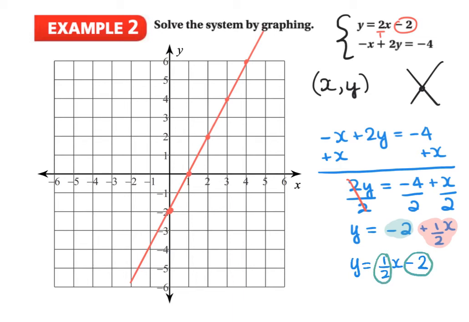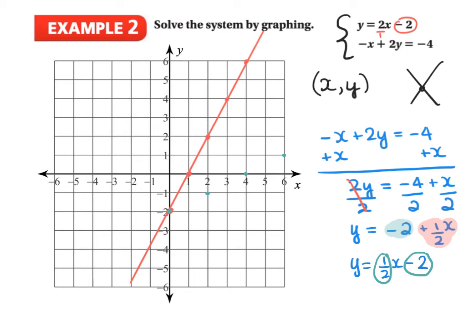So for my second line, I have a y-intercept of -2, so right here, and my slope is up 1 over 2. So up 1 over 2, up 1 over 2, up 1 over 2. And this one's nice because I can already see where that point of intersection is going to be because I drew a dot where there was another dot on the other line, but we'll still draw our two lines on our graph paper so that we have it.